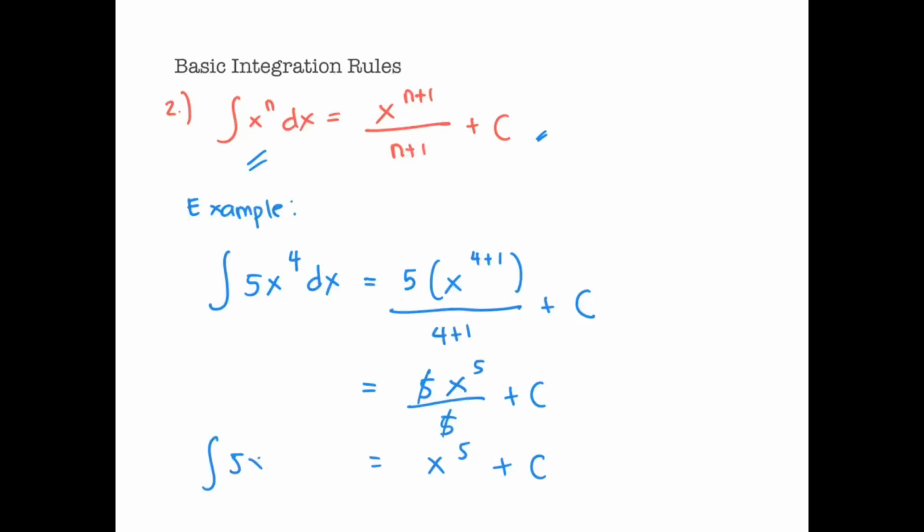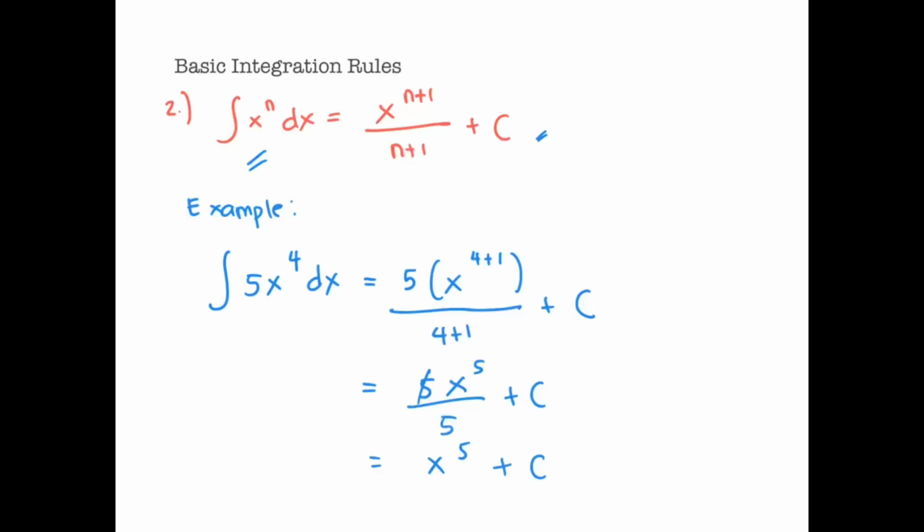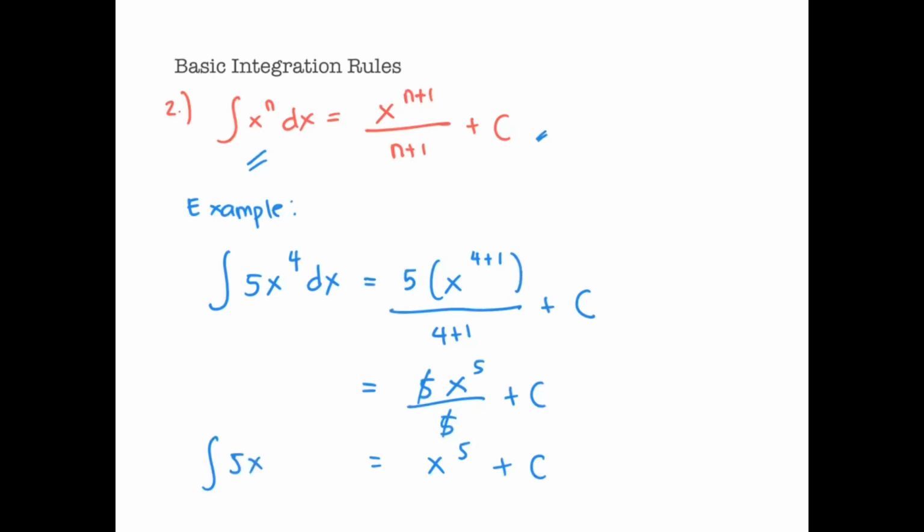So our function is negative 4x plus 120, so we would say the integral of negative 4x plus 120. Don't forget to put our differential. So in this case, we are integrating it with respect to the variable x. So this is equal to, we just have to integrate this based on the two rules that you have learned. So for x, we will have negative 4 multiplied by x raised to the power of, initially it has an exponent of 1, so we add 1 to it, divided by the new exponent, so that's going to be 1 plus 1, then plus the integral of 120, since that is actually a constant, it's just going to become 120x, and don't forget to add the constant c.